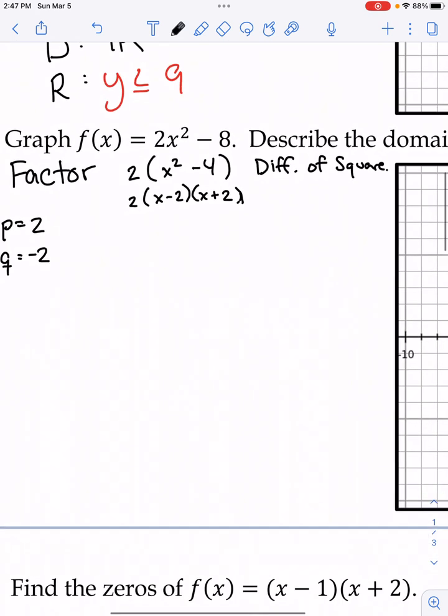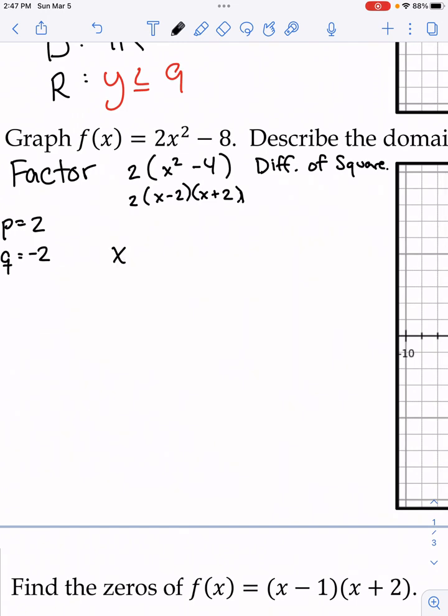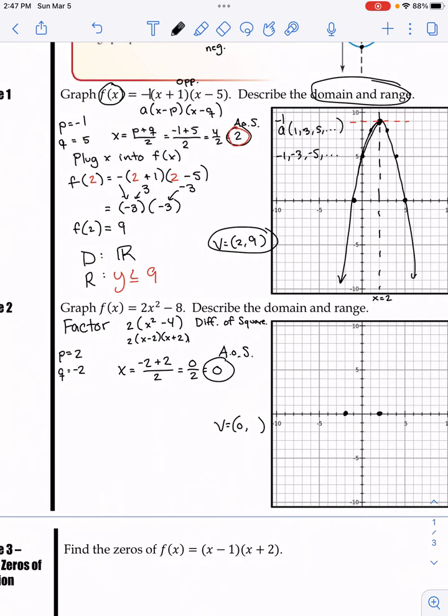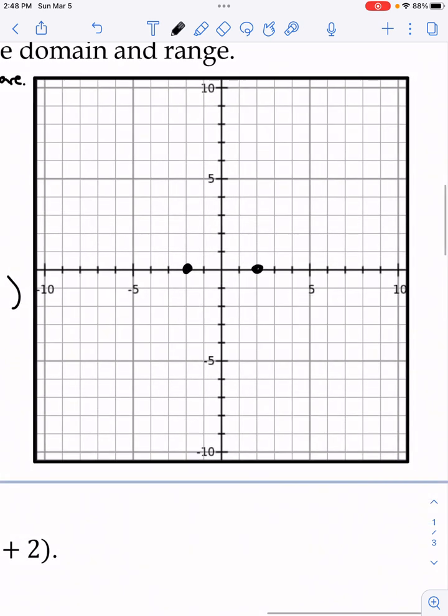Okay, and now we're finding our vertex. So I'm going to take -2 plus +2 and also always divide by 2 since there are two values. -2 plus 2 is 0, and half of 0 is just 0. This is our axis of symmetry and is also the x part of our vertex. So let's draw a dashed line at x equal to 0. It's exactly the y-axis. It might be kind of hard to see, but I'm putting a dashed line along the y-axis at x equal to 0.